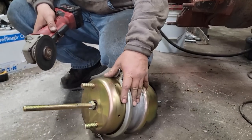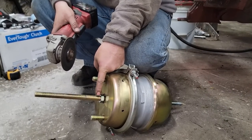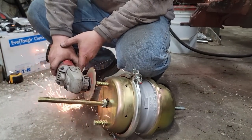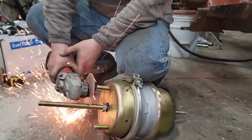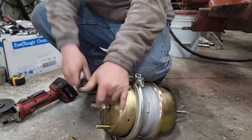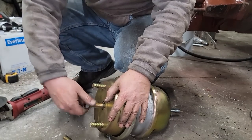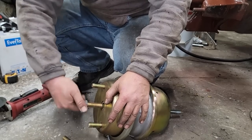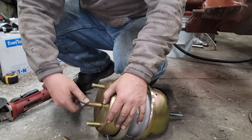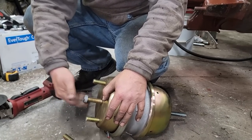I've got the rod measured, so I can cut it off. I always thread my jam nut all the way down so that after I cut this, I can run the jam nut over the edge of it and clean the threads up if I need it. Just run this over the edge of it, and that will clean up the cut we just made so that the fork we're going to put on will go on easier, because we've got to change a fork over. We're not using the one that came with it.